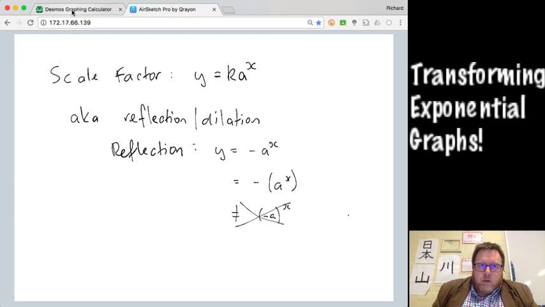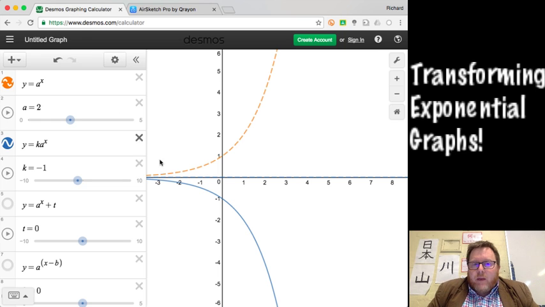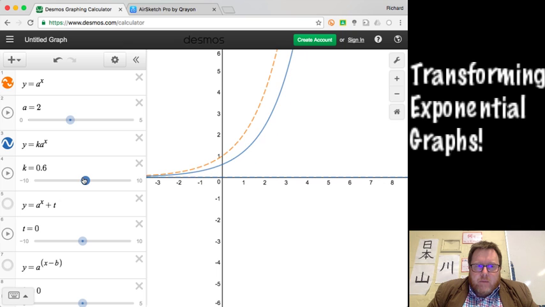So as you can see, I hope, when we make k negative, we get a reflection on the graph. All the y values that were positive become negative. 1 becomes negative 1. These values here are reflected down here. These values here are reflected down there. And then of course, if I make k a big negative value, it's just making it steeper. Or if I make it a negative fraction, it's just making it flatter. But all the values are still down in these two quadrants instead. So that is what k does. It's a scale factor, or it does reflection and dilation if you prefer to use that language.